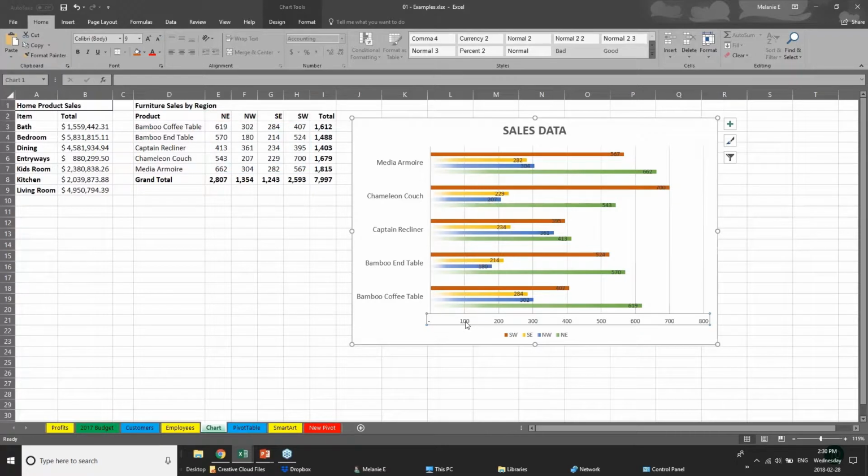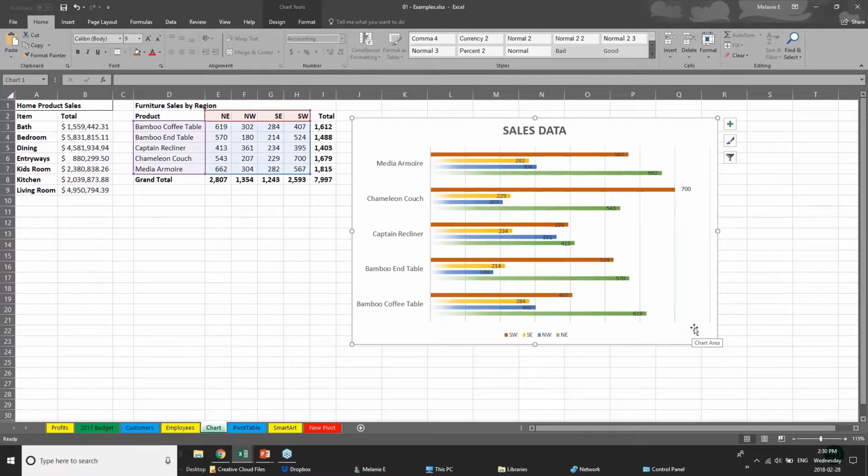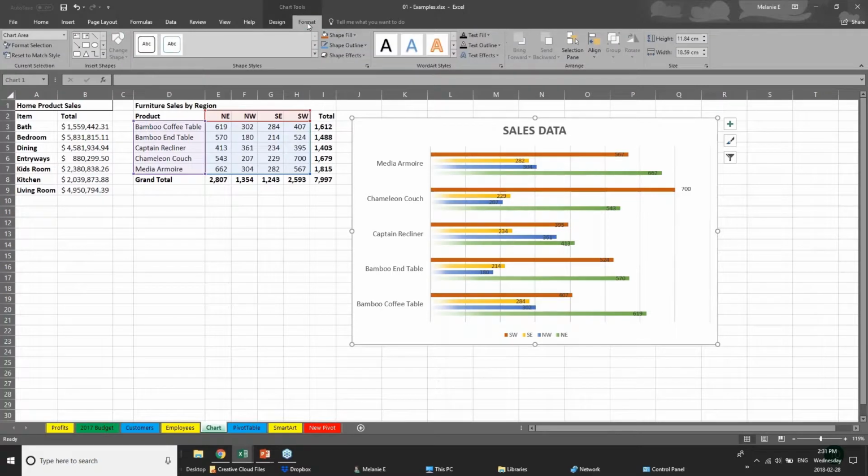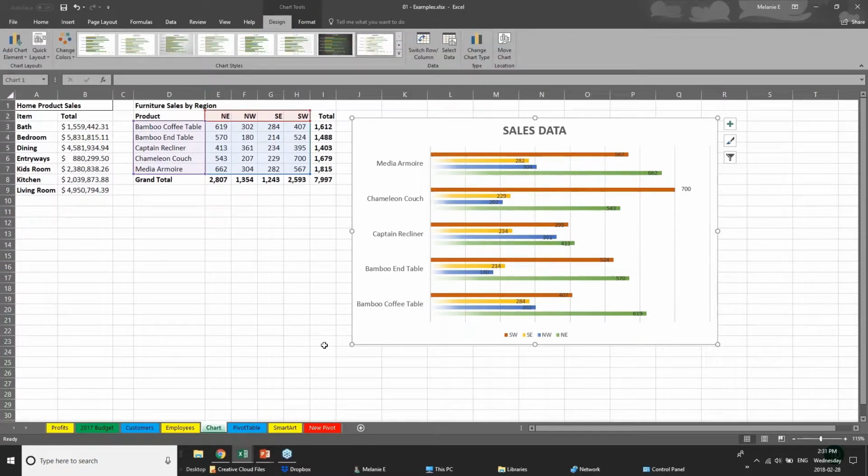Say we have the values here. I can actually move them manually so they're not on the actual bar. You can get very specific. Say we're going to look at the actual bars and we don't want to look at the value. We're not getting any value from this chart at the bottom, so I'm just going to delete it because it's taking up space. So there's lots of functionality to play around with your chart tools, under the Format or under the Design tabs as well.